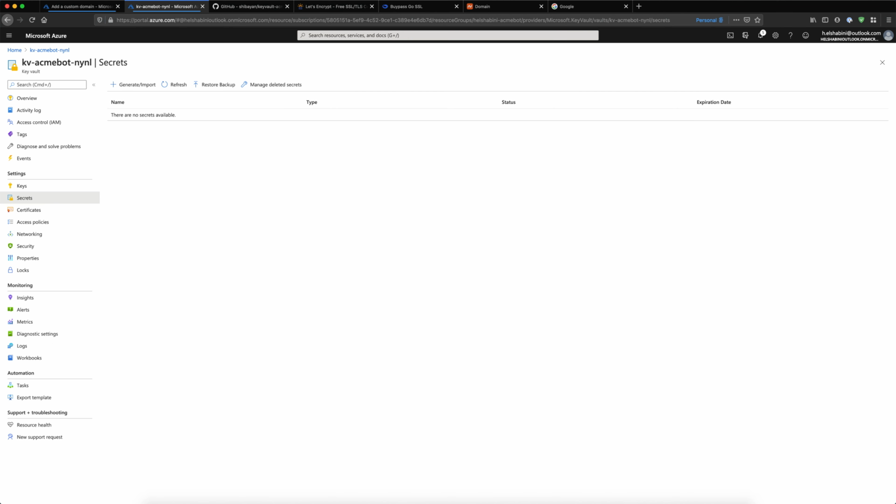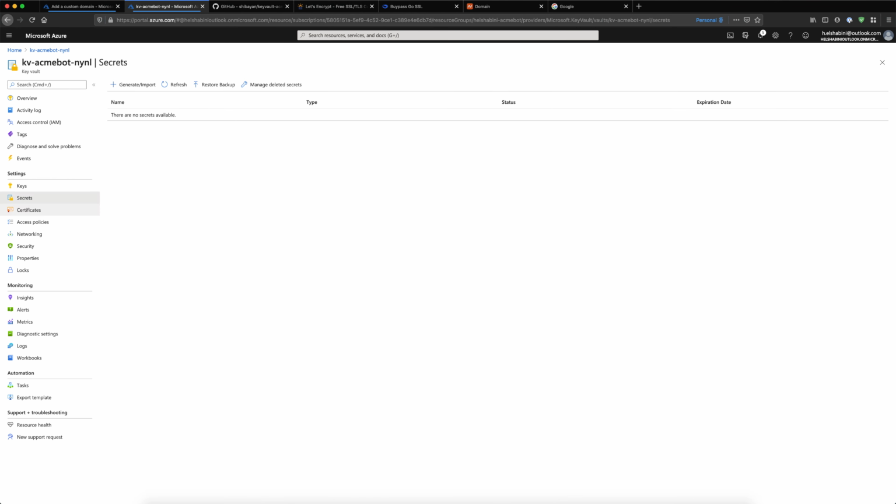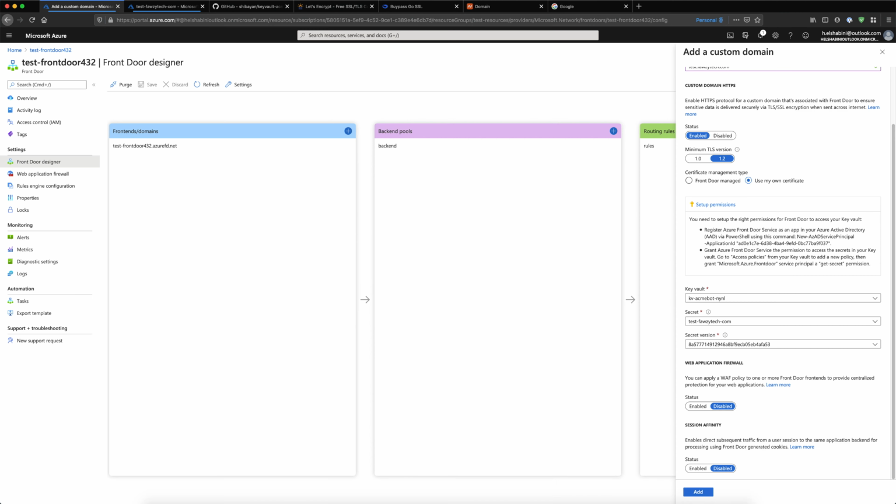It's all the same. Now you can't see the secret. The secret is hidden, but every certificate object right here already has a secret and a key in the background that you cannot see. It's something that you can reach from the command line, but if you just need to get the version of it, well, here is the version right here. And there is a secret with the same name, but it's hidden. You can't see it. So here we get the certificate itself, and it's different from Application Gateway in the sense that it is integrated with Key Vault, but not fully.